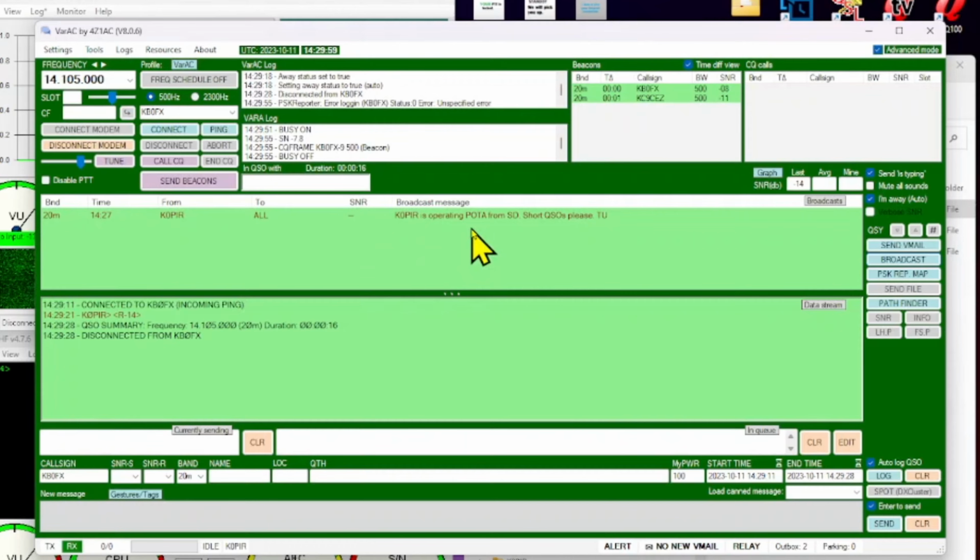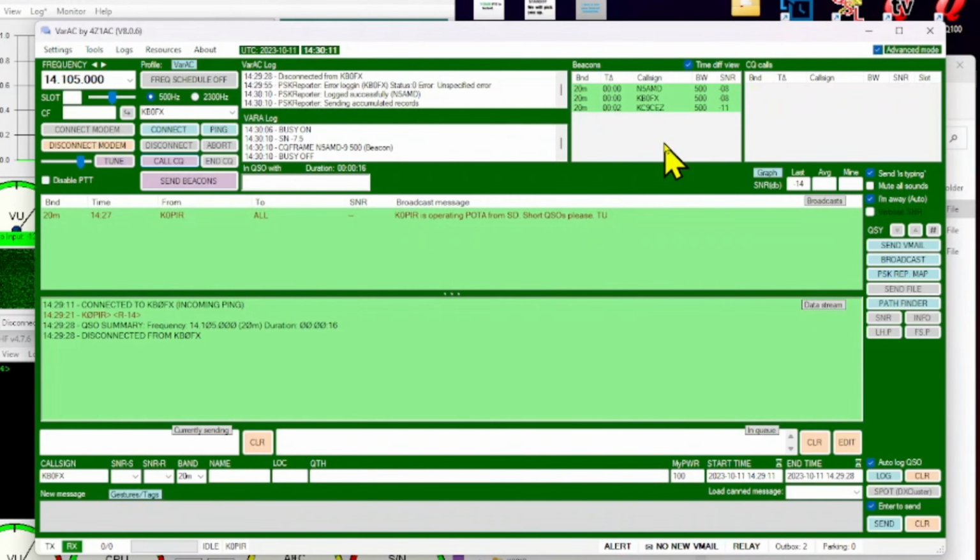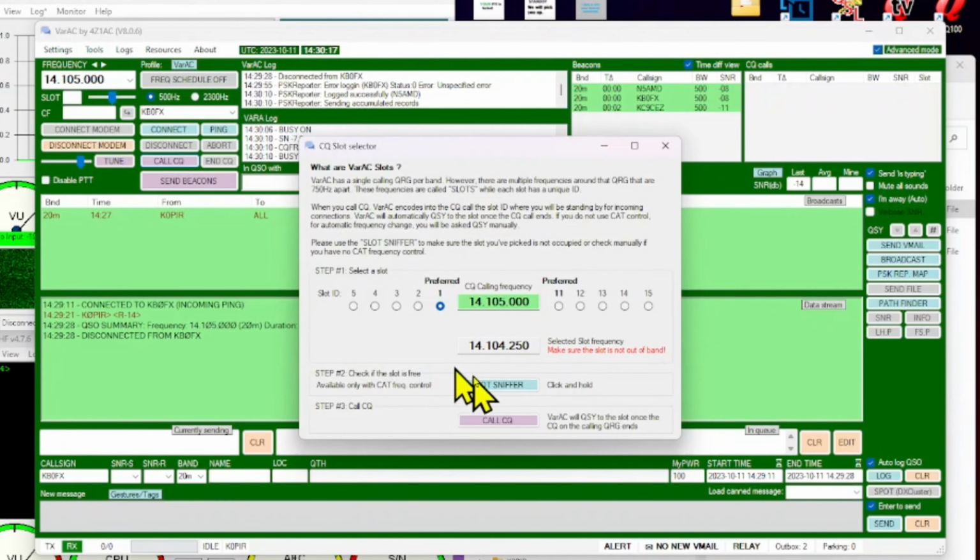And then somebody just pinged me. So let's call CQ and see what happens. I hear somebody on there, so let me wait a second. Okay, and I'll try the sniffer.